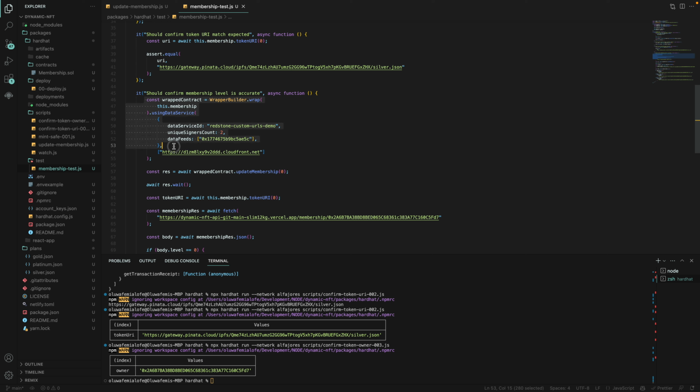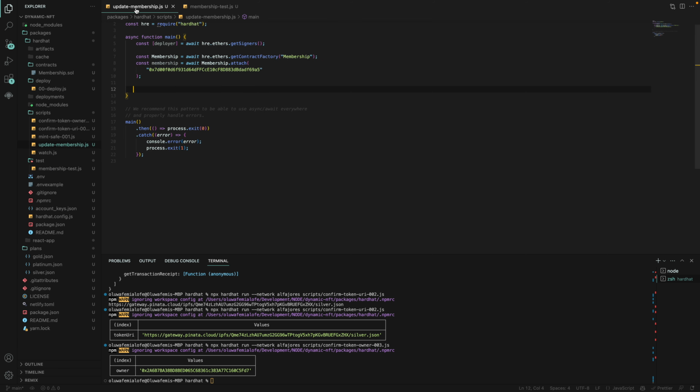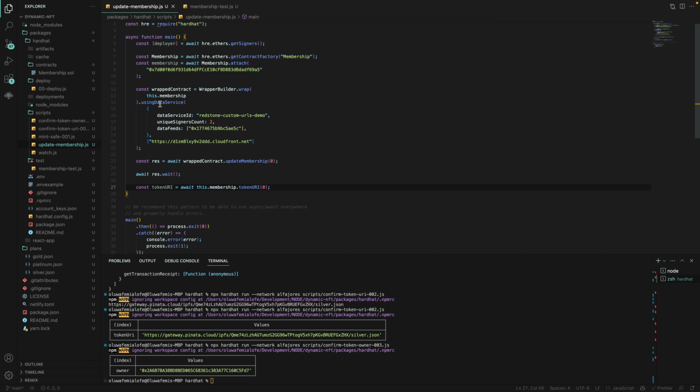Remember this whole wrapping thing: update membership, wait for it, the token URL, and then we can log it. But in this case, our contract is membership. Wrapped updates. Now remember, we are passing 0 here because that's the ID of the NFT. The NFT will always remain, but the metadata can change. So let's see.